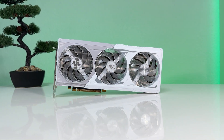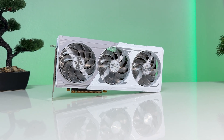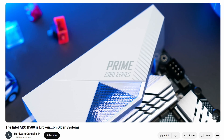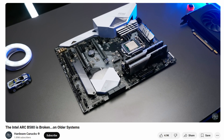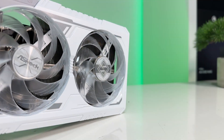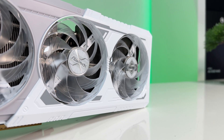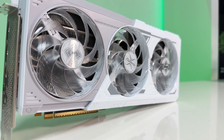While my review may be a bit overdue, I've got some insights to share, especially if you're considering buying an Intel Arc B580. One major finding comes from Hardware Canucks, who revealed a significant performance bottleneck when the B580 is paired with older CPUs. In certain titles, the performance drop is so severe that gameplay becomes nearly unplayable. Thankfully, Intel is aware of the issue and is actively investigating whether it's a hardware or software problem. For those planning an upgrade, this is a key consideration.